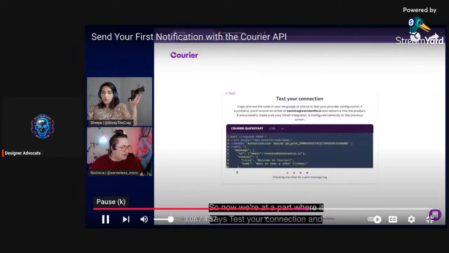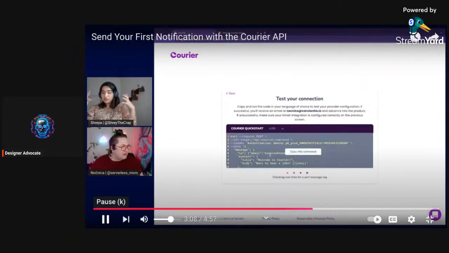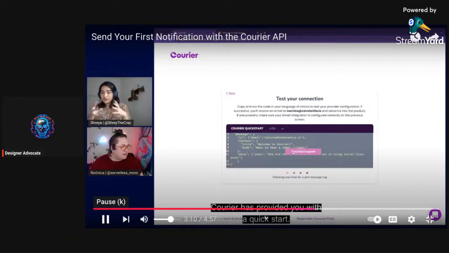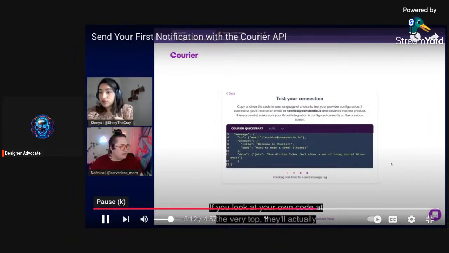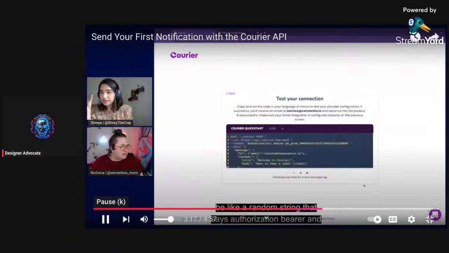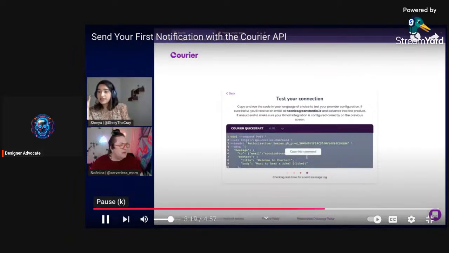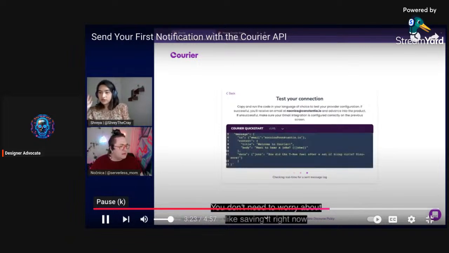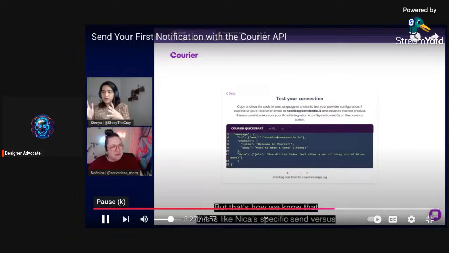So now we're at a part where it says test your connection, and Courier has provided you with a quick start code. If you look at your own code at the very top, there'll be a random string that says authorization, and that's going to be your API key. You don't need to worry about saving it right now because you'll always have access to it later as well. But that's how we know that this is Nika's specific send versus Cookie Monster's specific send.